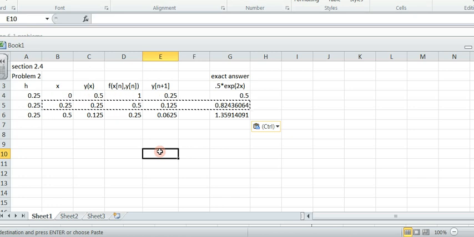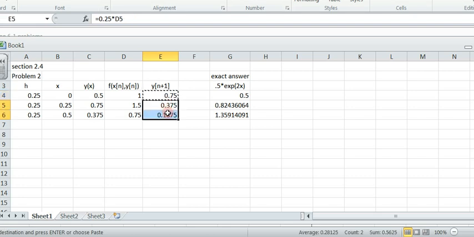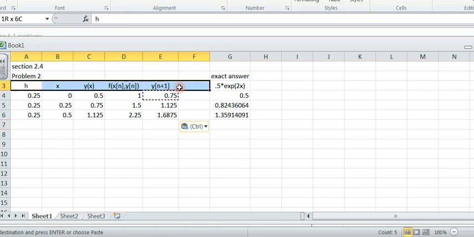And I did something wrong. What did I do wrong? It's C4 plus. Much better. Copy, paste. Okay, so now we're going to do it one more time, because we're not all that close. Those two numbers are a little bit away. Going to do it again, this time with an h of 0.1.